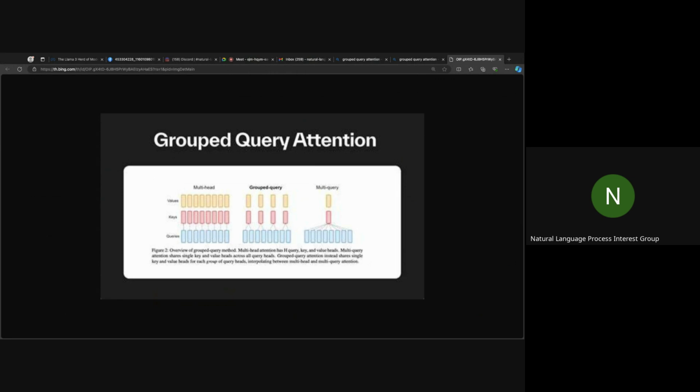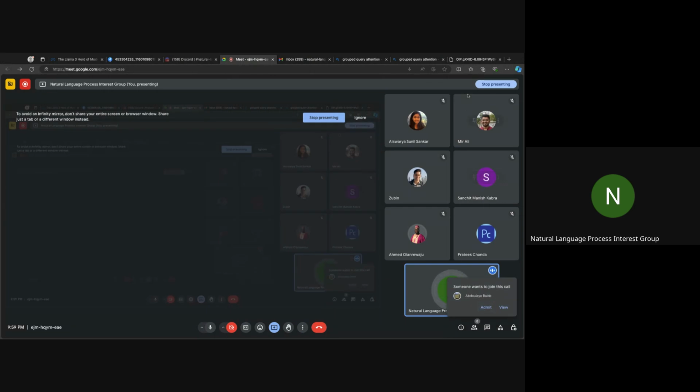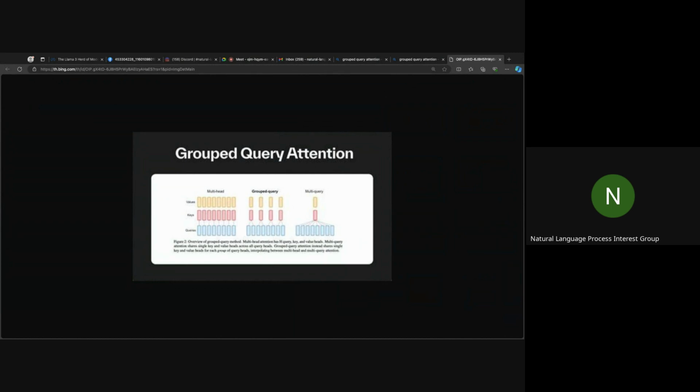So the authors mentioned that they used grouped query attention in this paper. Traditionally, in the standard Attention Is All You Need transformer architecture, the number of heads for the queries, keys and values are all the same. But some time back there was the idea of multi-query attention. You might have 10 heads for the query values, but for the k and v there is only one single head. And surprisingly, this does not come with a very huge performance drop.